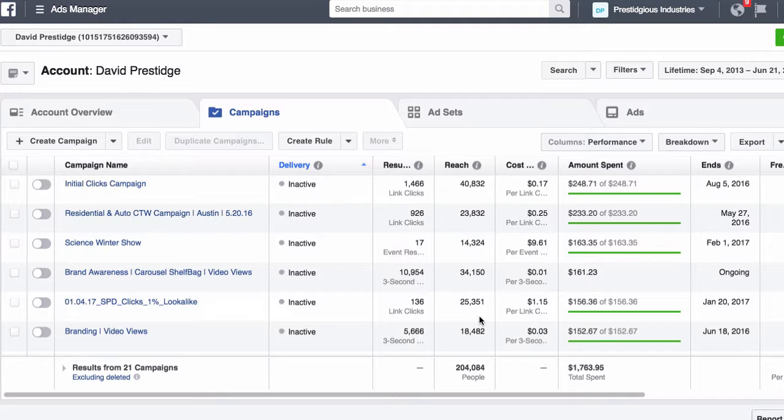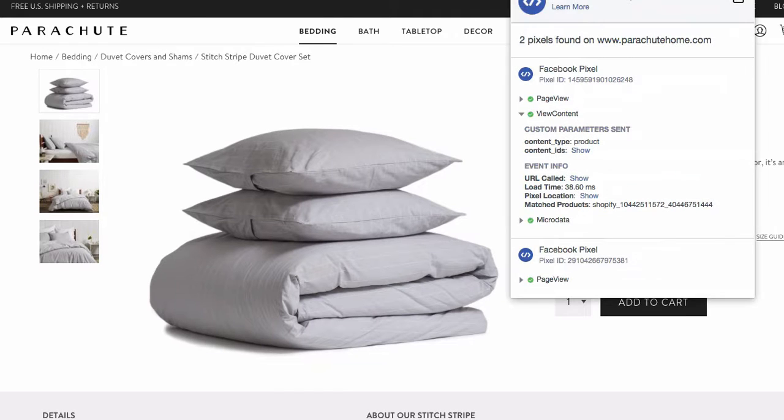Now, just as a refresher, it's important to note that pixels can have standard events, and that's what view content is, and there are 9 standard events. Those standard events can be further defined by parameters, and those are set by the advertiser. So in this case, our standard event view content, hey, this is a catalog page, this is a content page.